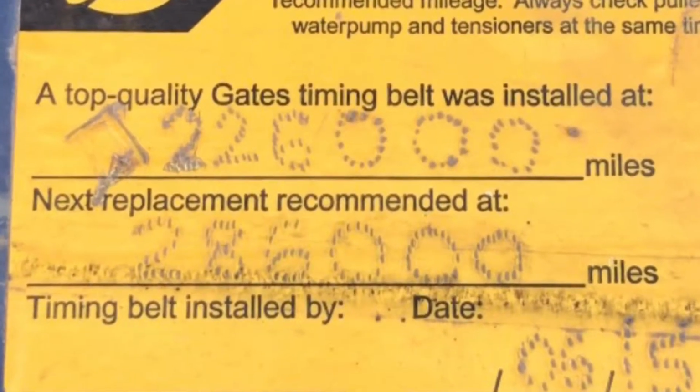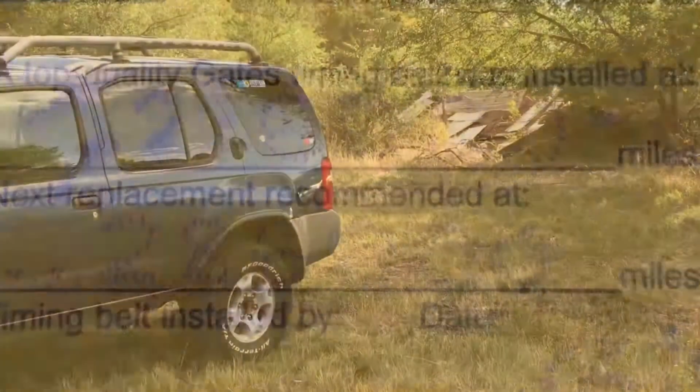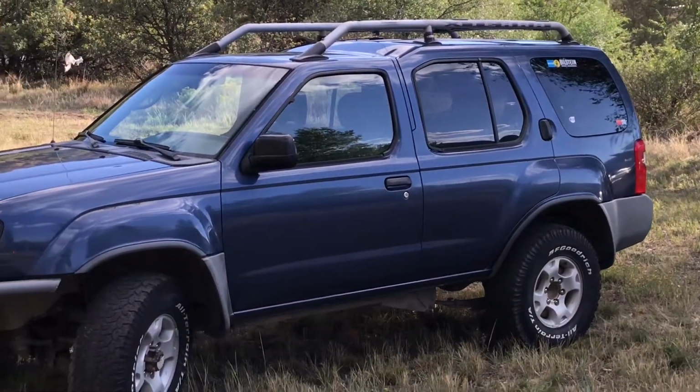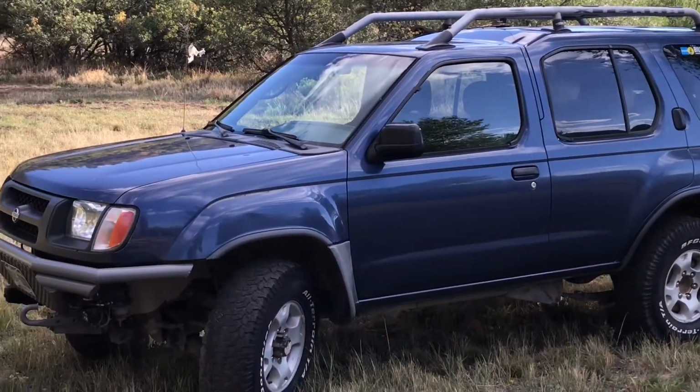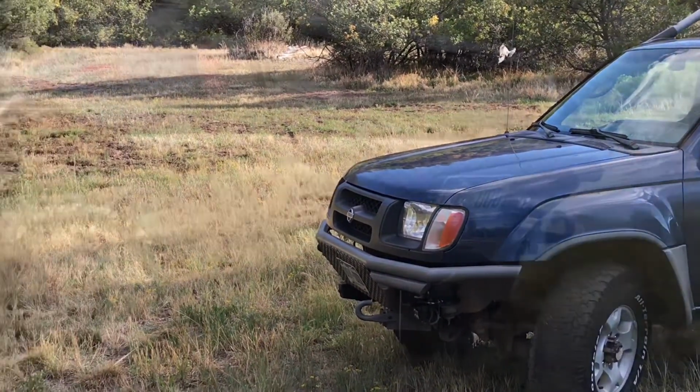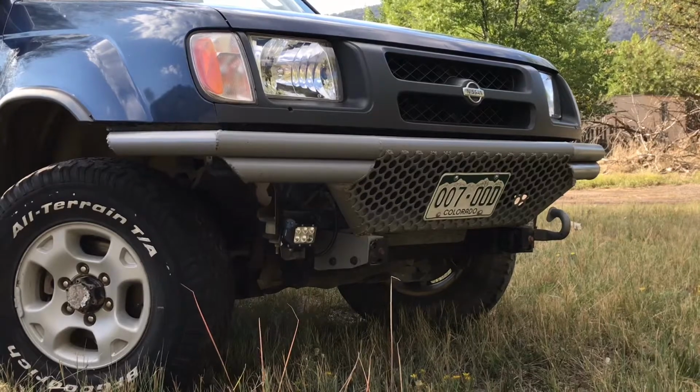Now this is an interference engine, folks. That means the timing belt breaking can destroy your engine. I am so blessed to have not had to deal with that. My engine was fine. I put a new timing belt in and everything is great.